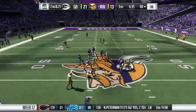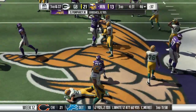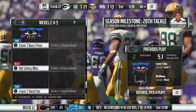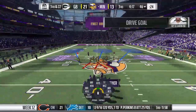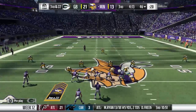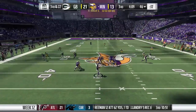They'll run here with Pumphrey. And this one goes nowhere. Losing yardage on the play back at the 46. He lost 2 there, and it's third down. Sometimes with the running game, you've just got to stick with it. Look, it's the third quarter, no time to panic. But that also doesn't mean you just do it the same way you've been doing it the entire ball game. Maybe change up some blocking assignments or run a few different plays, but stay with the overall essence of the running game.